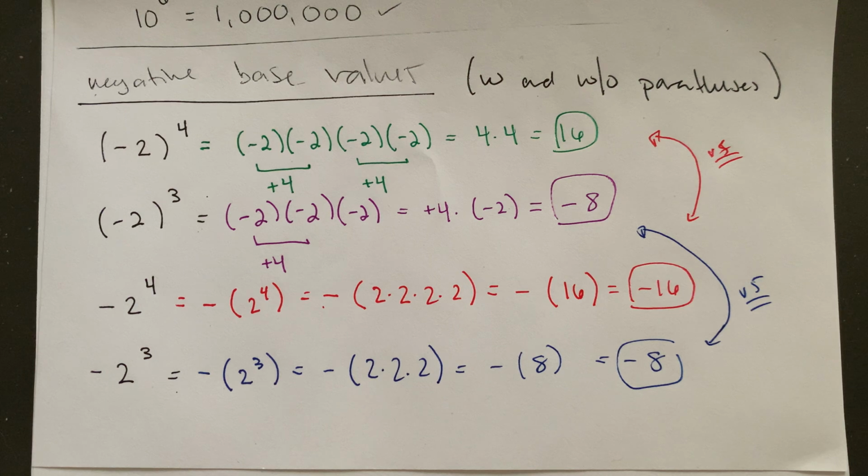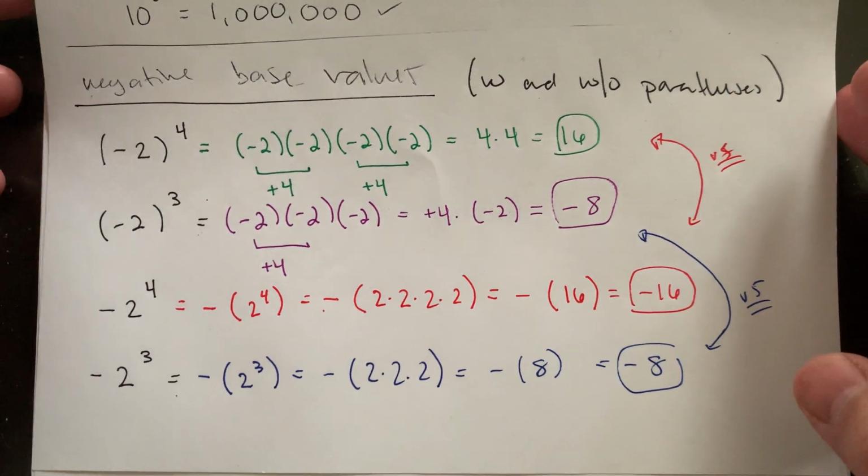What this means, I guess, in some sense, is in 3 out of these 4 instances, the answer you end up with is a negative. It gets to be negative for different reasons in each of those. The one instance where you're doing an exponent on a negative number and getting a positive is if it's in parentheses and it's raised to an even power. So that's all stuff to watch for and be wary of.